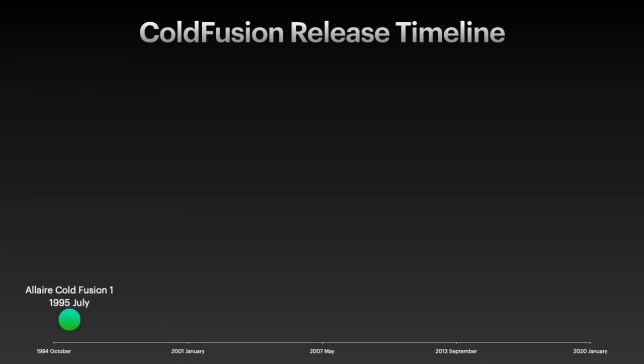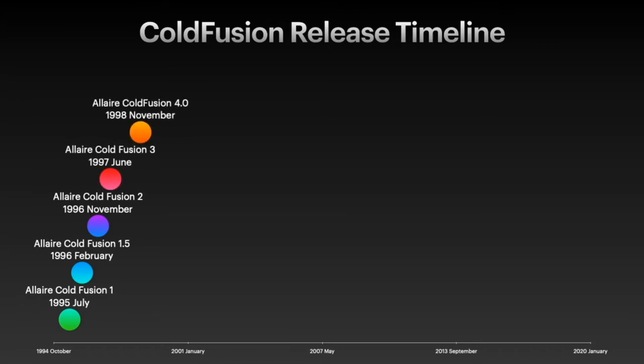When you look at the releases for ColdFusion over the last 25 years, they have been very steady. You know, Allaire ColdFusion came out in July of 95, followed by 1.5, version 2, version 3, version 4. Version 4 really is where most developers, I think, started picking up ColdFusion. If you ask a lot of developers when they started with ColdFusion, this was about the time that a lot of them picked it up. Followed by ColdFusion 4.5. This is when the ownership acquisition took over and Macromedia released their first version, ColdFusion 5, in June of 2001, followed by ColdFusion MX.